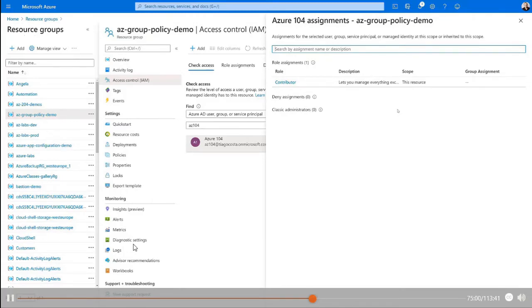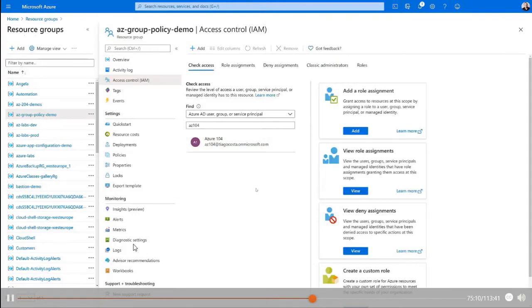So I'm like, oh, okay, great. This is great to check whether this person or user has permission to do this or that. And you can just investigate here. It is pretty easy to find what it can or cannot do. If now I log in with this user, the contributor role allows me to add resources to this specific resource group. But if that user doesn't have permission to any of the other resource groups or any other resource, you're not going to even see them.